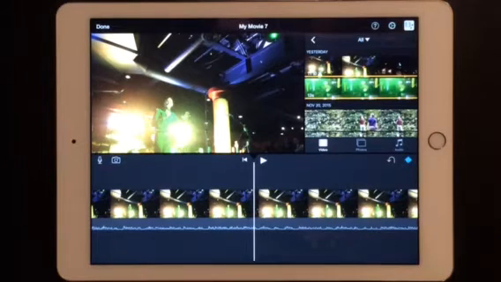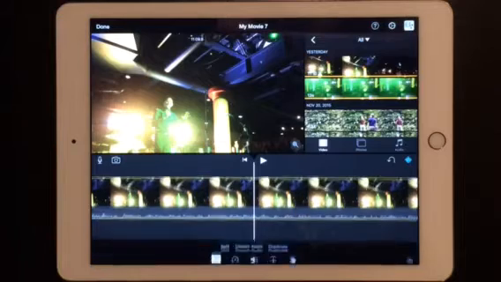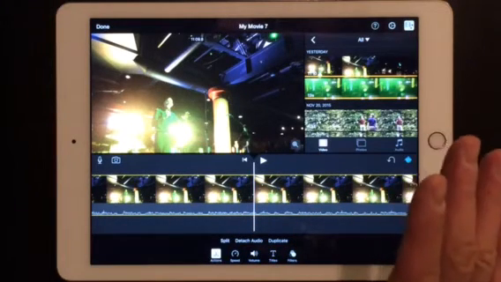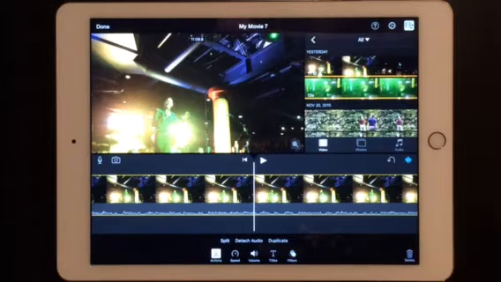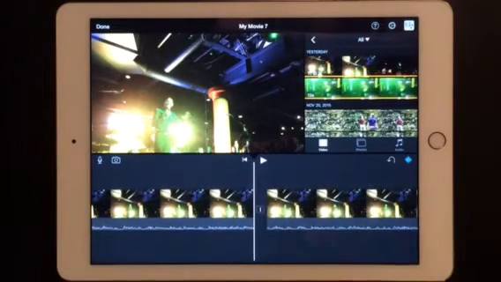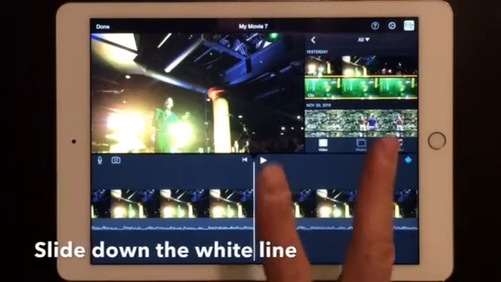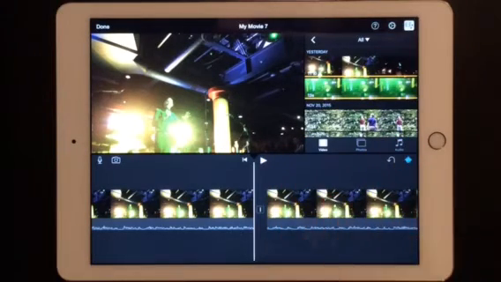Well, happy to tell you there's 2 ways to do it, and they're both easy. You select the clip. Now, making sure that your clip is selected in yellow. That's the only way you're going to know that it's actually properly selected. So you will have selected the clip, and the first way that you can cut a clip in iMovie is just actually literally cutting it with your finger, just like that. How cool is that? Yeah, you just slide your finger down across the clip that is highlighted in yellow, and you make that cut.